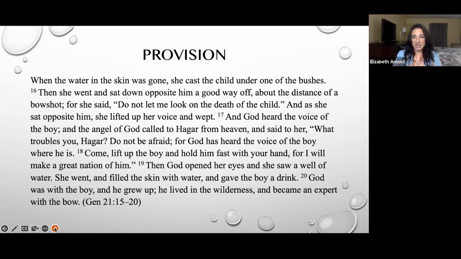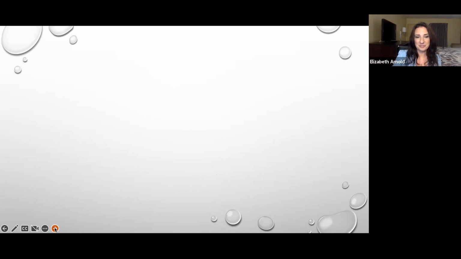And this well is not only something that rescues them from imminent death, you have enough water to sustain you until you get to the next place that you need to be, but it's also this sort of vision of God's enduring provision, that God makes wells in the desert. God is there to rescue the person who has been abused and rejected. And so water is this symbol of God's presence, God's divine care.